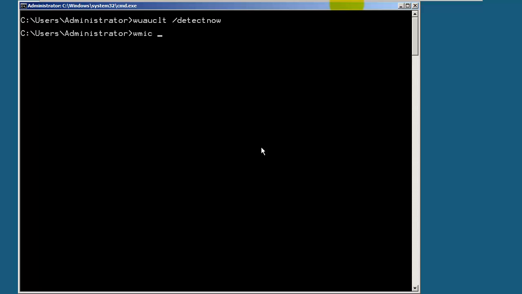WMIC QFE. I bet you the detect now is not showing anything. That, I bet, is going out and doing it all in the background without showing you a status. Actually, I don't know. I do not know Core well, by the way.